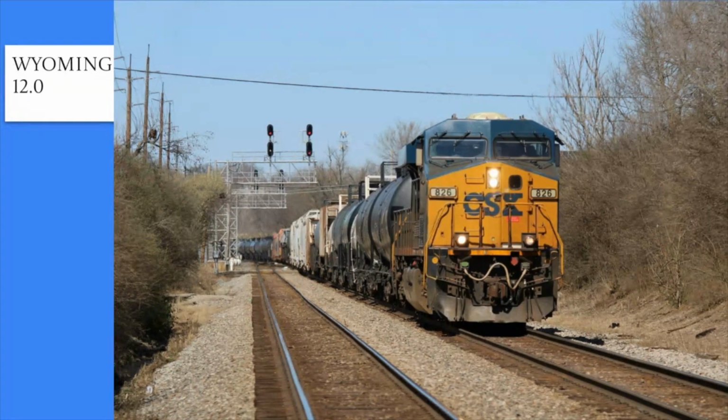Our next timetable location south, Wyoming, another really popular rail fanning spot today. The area at the left was once occupied by the Wyoming Depot, and when torn down, was converted into a park, which was recently upgraded to become ADA accessible. So, good to see. If you look at the signals, you can see a lunar indication, meaning something is going to be lined on the empty track soon.